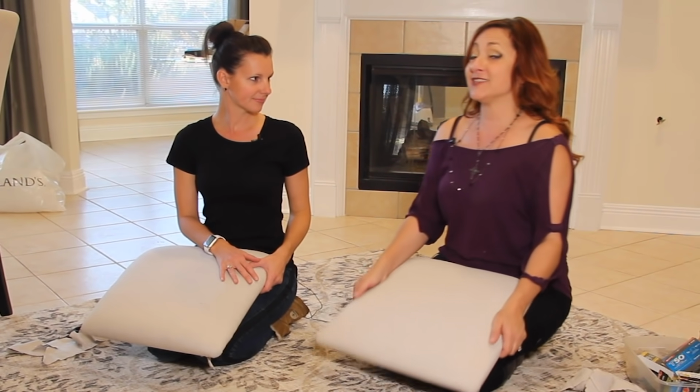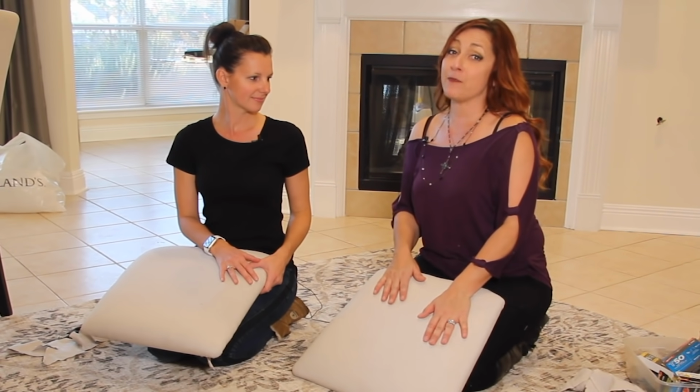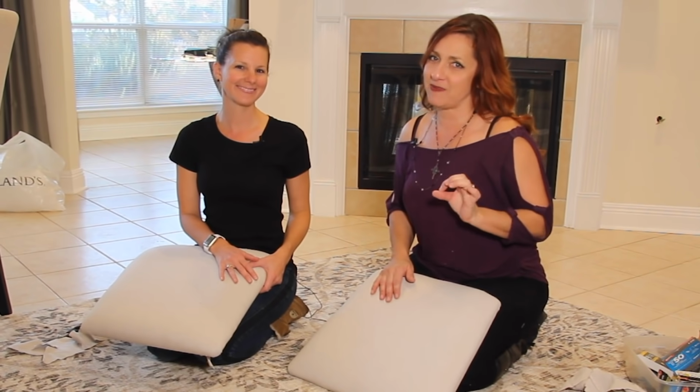So the next thing is on to the table base and the tabletop. So keep watching because I've got some.